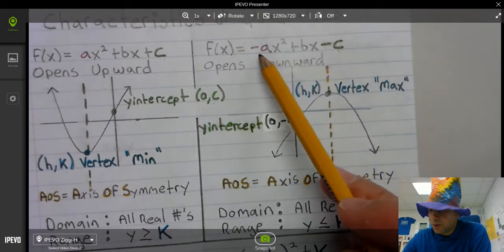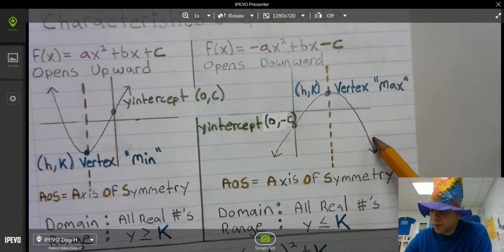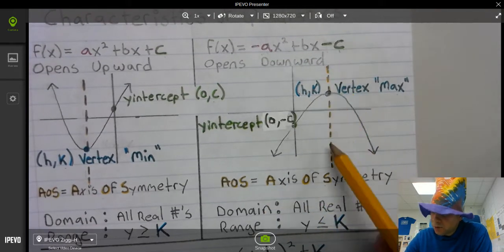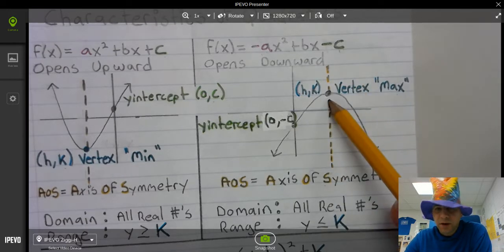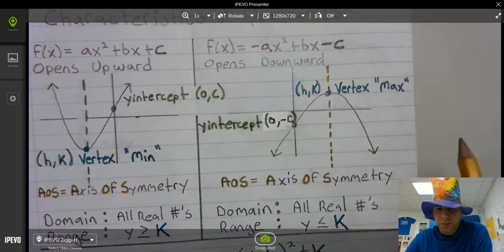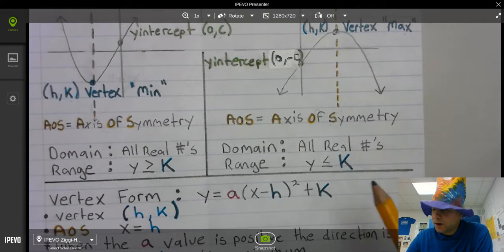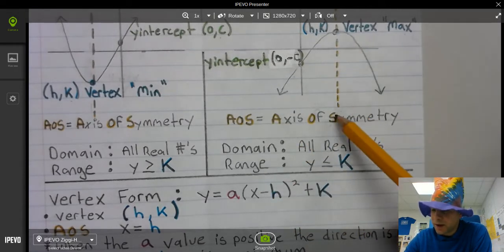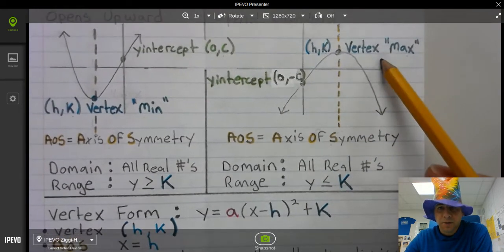That has no effect of this being negative. I just put two scenarios in one, okay? This negative a is the reason why this graph is opening downward. All right, and again, the axis of symmetry is what cuts the parabola in half, and we know how to find the axis of symmetry because when you find the vertex, you'll find the axis of symmetry. The domain in this case is all real numbers, and the range is y less than. Now it's less than because it's opening downwards, and it's less than or equal to the k value from the vertex.